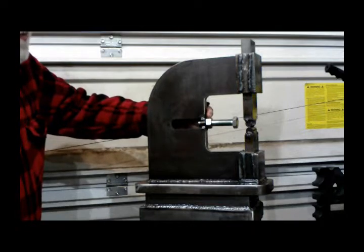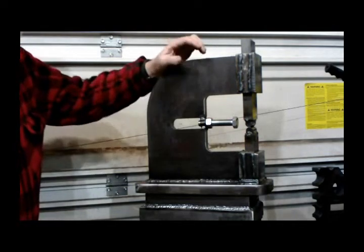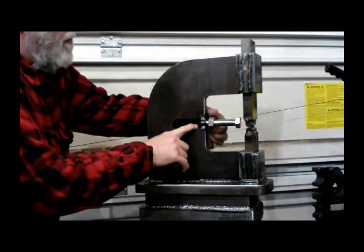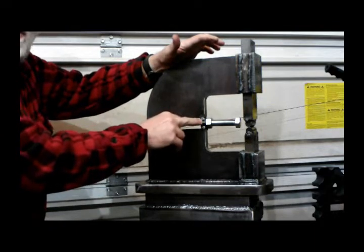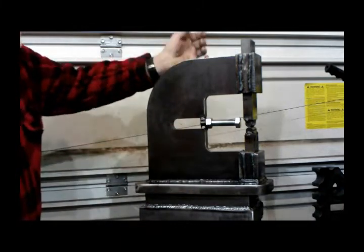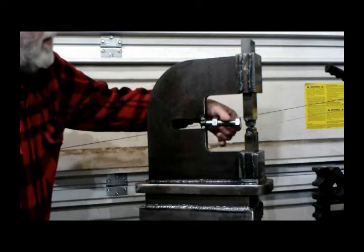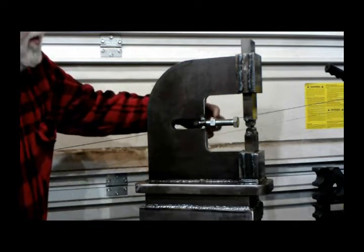If you wanted to, you can take this nut off and screw it right up against this, or take it completely out and give you that much room in there. You could run this out to about there. I bought unplated nuts so that I could weld the nut in here, and then I've got a plated bolt with a plated nut here. If for some reason you needed to get a little farther out, all you've got to do is buy a longer three-quarter-10 bolt and put it in there.